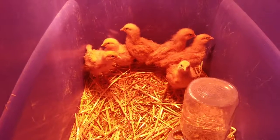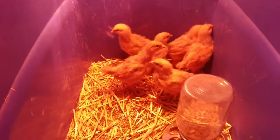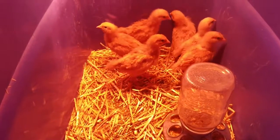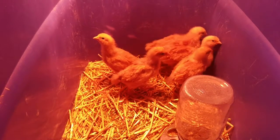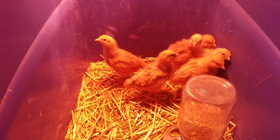These are my Buff Orpington chicks. They're about three weeks old and they're getting too big for this container here. I do have a chicken coop but it needs to be cleaned up and things need to be fixed up on it. So that's my project today — trying to get things ready so these guys can go outside.